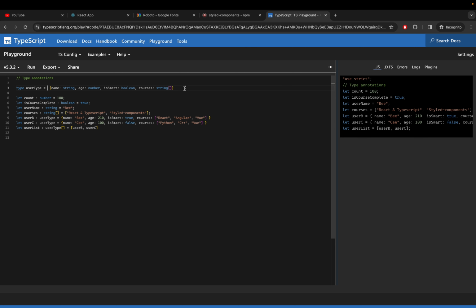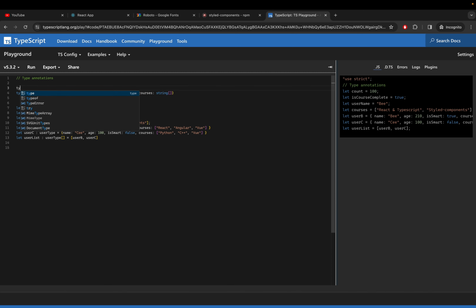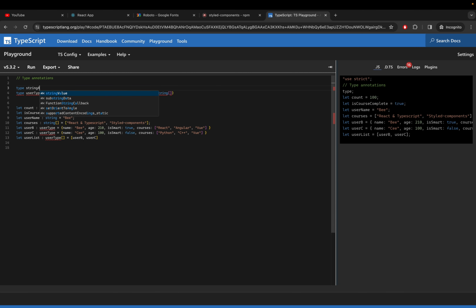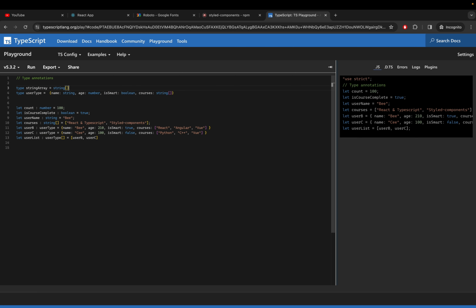So types can be used to store any type. For example, we could also create another type called, let's say, StringArray. So let's create a type called StringArray. Type StringArray. Again, this could be anything, and it's just an array that holds strings. So now anywhere we've had string array, like here, we can just replace it with that type. And we can come here and replace it with this type. So you can create a type of anything to store any kind of type you want.